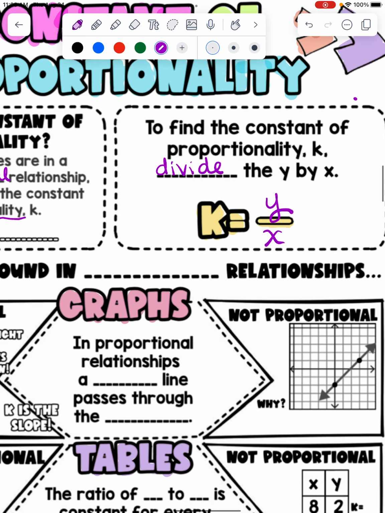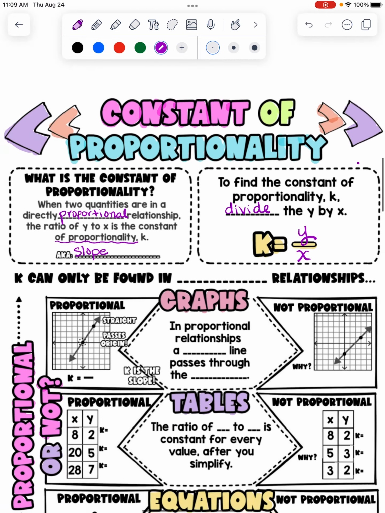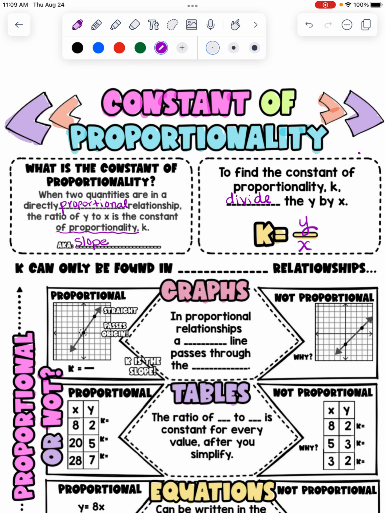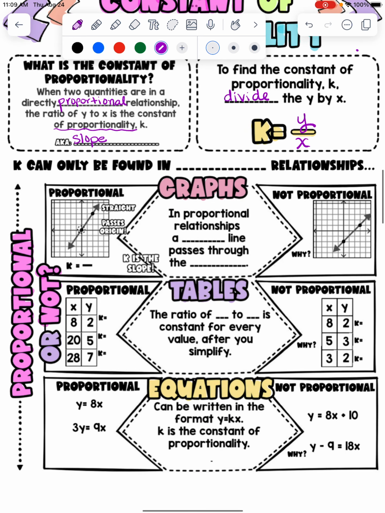All right, so this will make more sense as we move through the notes, but there are 3 ways that we can show relationships and determine if they are proportional or non-proportional. We can do that through graphs, tables, and equations. We're actually going to break this up into 3 different lessons, but I'm going to do one video for all 3 topics and just post this same video for the 3 different days that we learn about it.